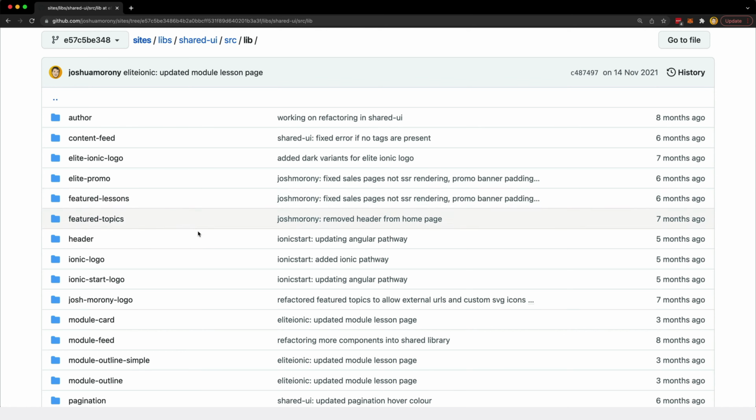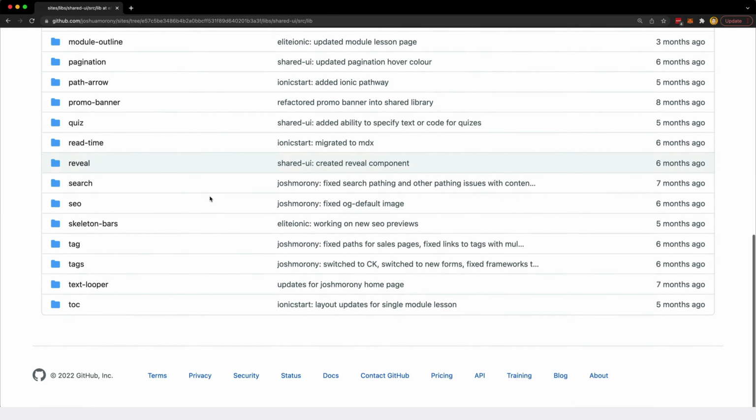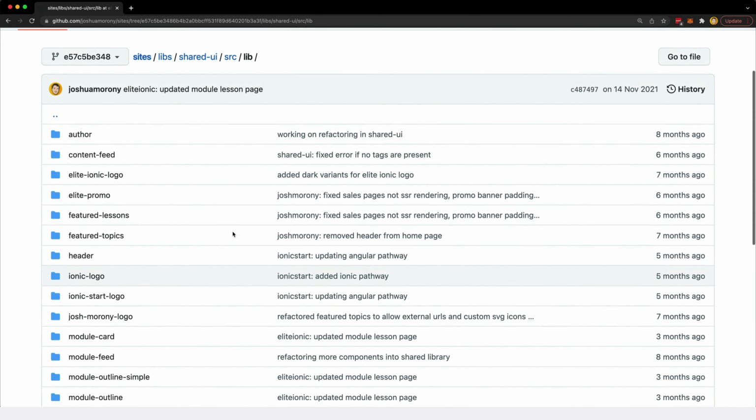And then once they had been refactored into this library, I then re-imported those back into the apps that needed to use them. So this did immediately provide a lot of benefit to me, but it's not a particularly organized way to go about this. As you can see, I've kind of just used this as a dumping ground for a bunch of different UI components that I'm using throughout my apps.